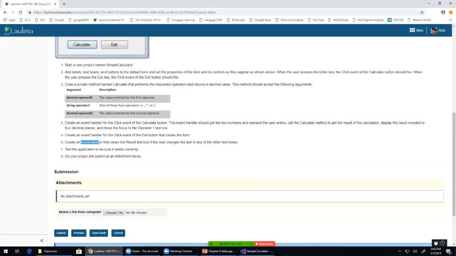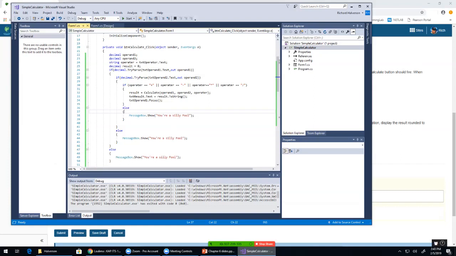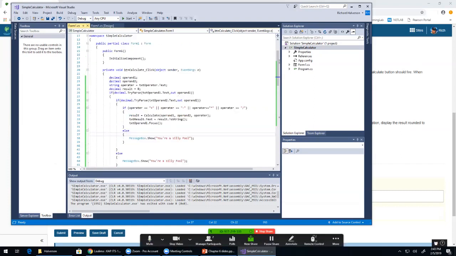And that makes sense because for the event handler, it wants to know who called it, or what control called it. In case you didn't know, that's what this is.